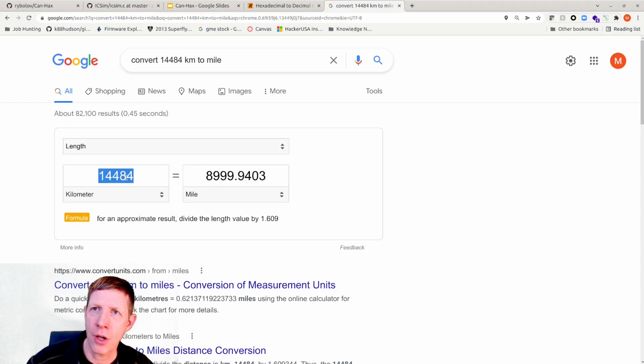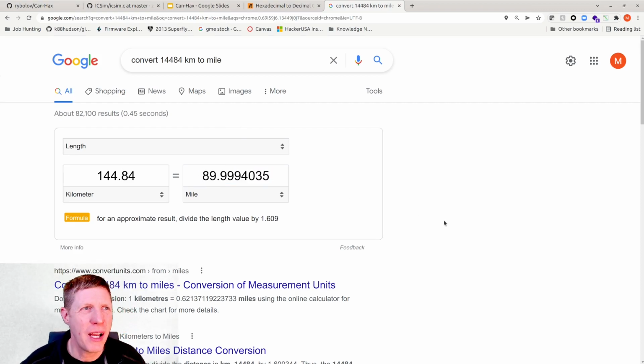And if I go back and say 144.84, that gives me 89 miles an hour. Plus, there's some kind of a fudge factor that I haven't been able to figure out yet. It's not an exact one-for-one, but that gives me roughly what my speed is.